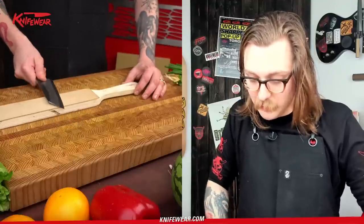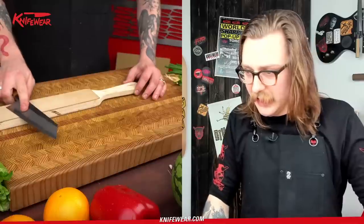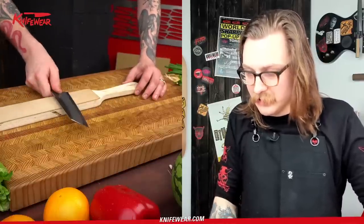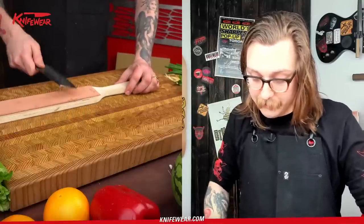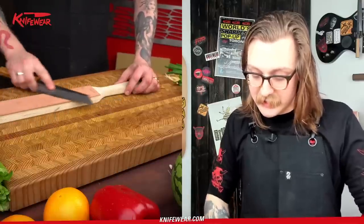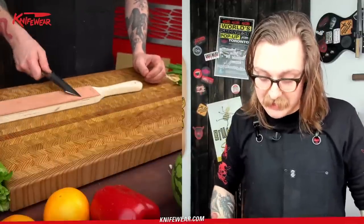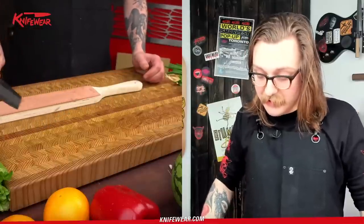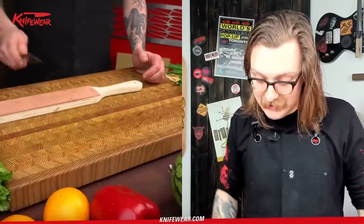You can go heel to tip as well. I do a bit of both. Our strops have two sides. We've got a suede side and a leather side. I like to use the suede side first, followed by the leather side like so. What this is going to do is grab any microscopic burrs of steel on your edge that are a little bit rough, getting a little bit in the way of the edge. It's just going to smooth them out and make that edge as nice as can be.